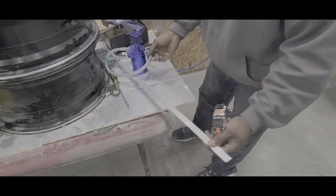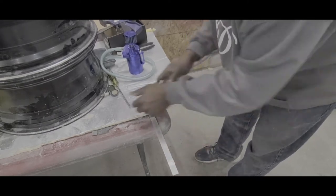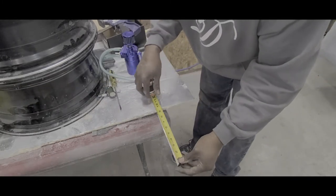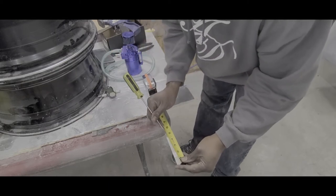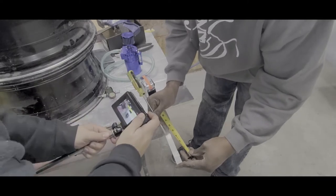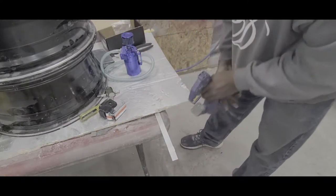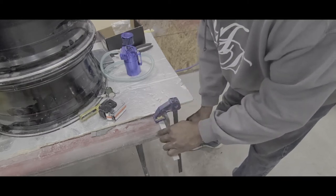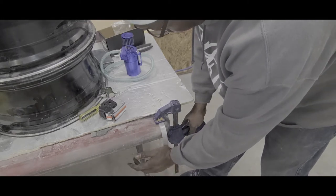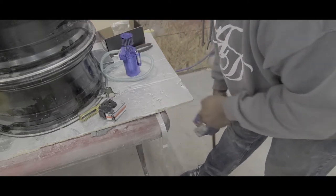Kind of rough on space right now. So many things going on. So all I'm gonna do is get 5 inches. Should use a Sharpie, but I got a screwdriver. Mark it right there. I'm gonna use this table to my advantage. Clamp it, and it's just pretty much bending it. And that's it.